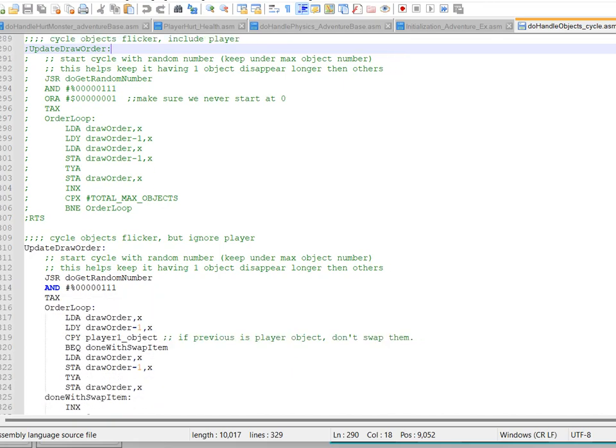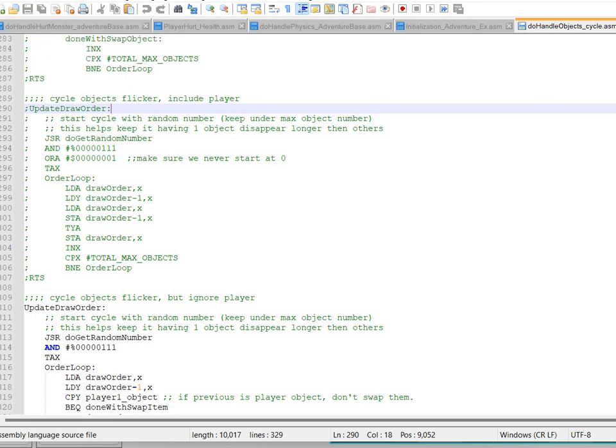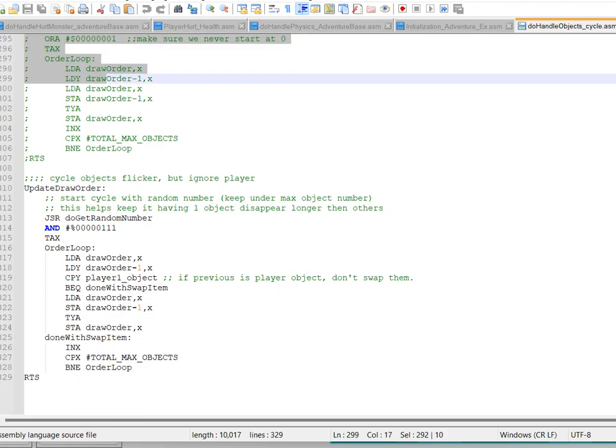That's good for games where you have a larger player. I would say bigger than 3x3 or something like that. Anything bigger than 3x3, you might want to do some kind of thing with this instead of this one.